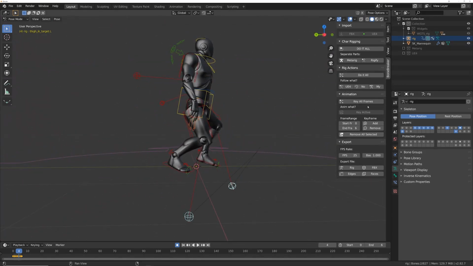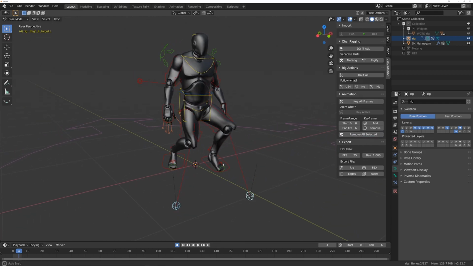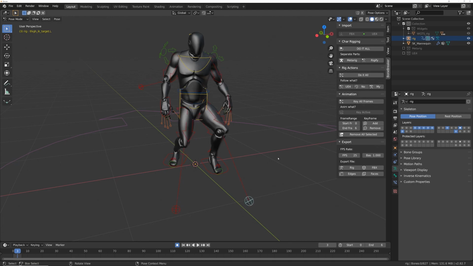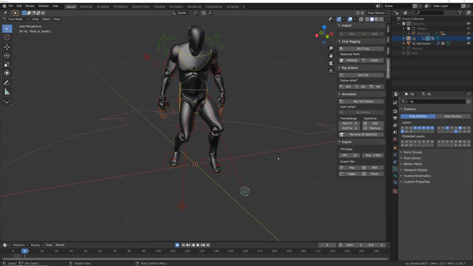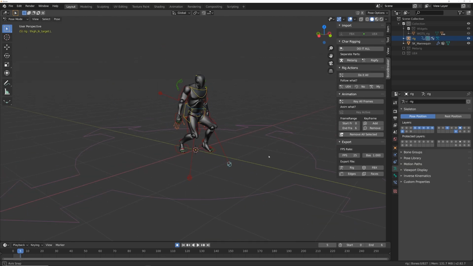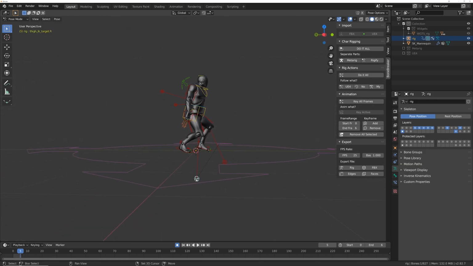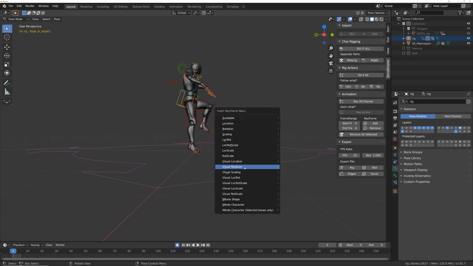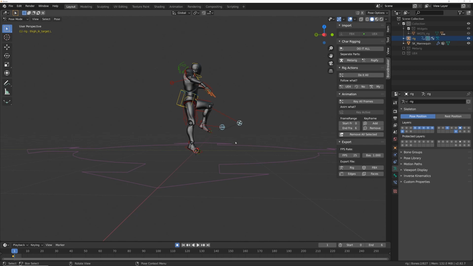I'm going to remove all the keyframes for them, and then scrub through and see what happens. So they're being pointed down by the impact, it seems. What I'll do is I'll go into the first keyframe and key visual location, rotation and scale, and then that will persist throughout the animation.